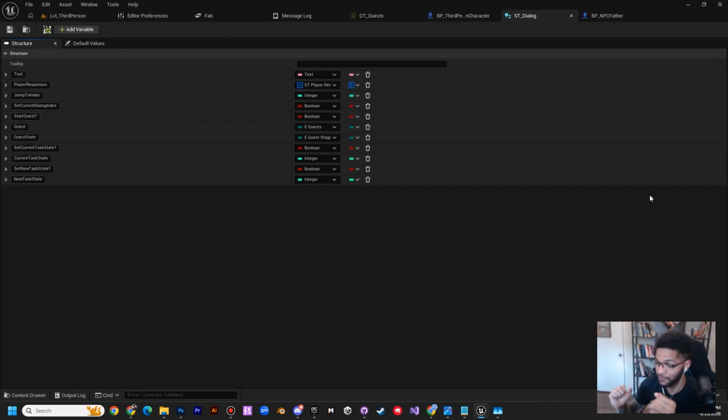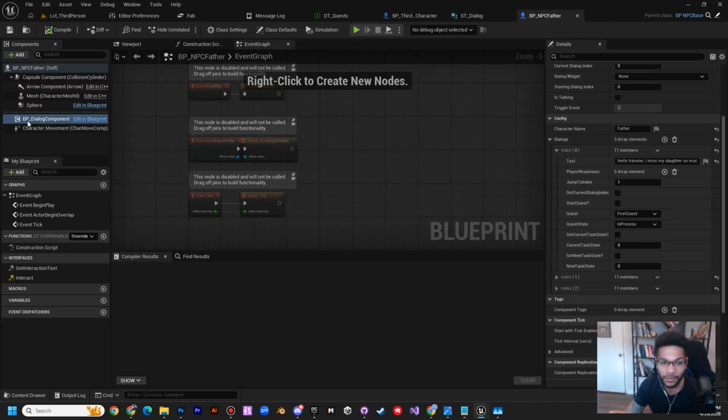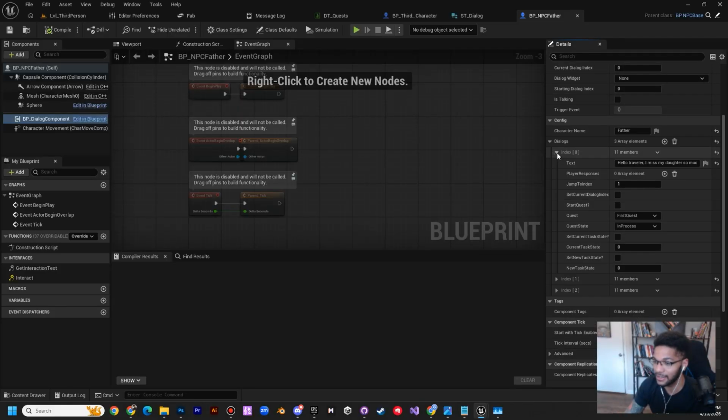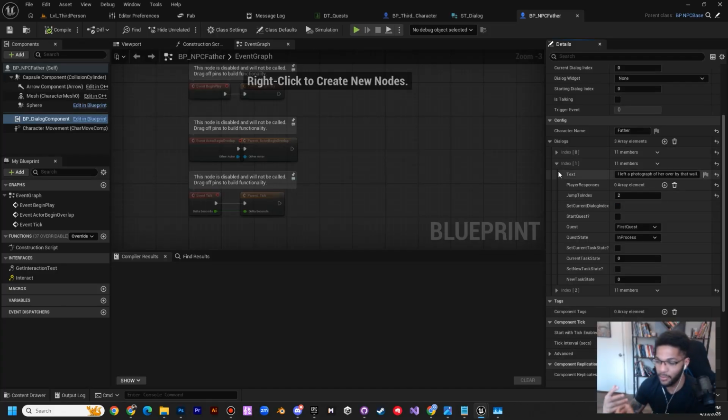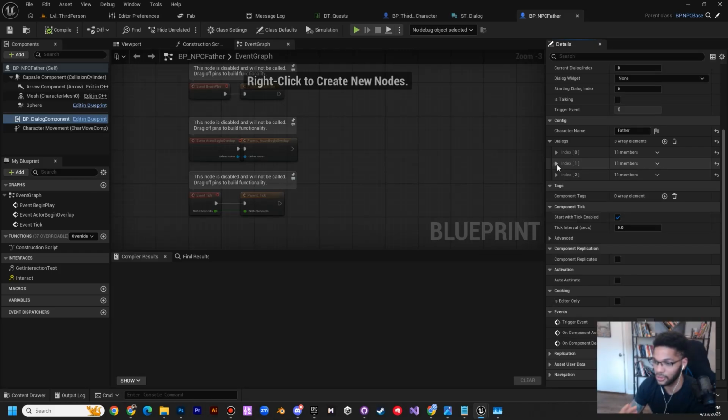All right, and now time for the coolest thing ever, in my opinion, which is if we go back to our NPC and we go to the dialog component, now we can see in these indexes of the array those settings that we just made. Now, if you don't see them yet, it's okay. Sometimes it takes a while to populate. When I was making the demo for this, it took like 5 minutes. I think you could just close and reopen Unreal if you want to do it faster. But how cool is that? All of those settings that we just made in this structure, we can now see and change per index, per dialog line. That's a very powerful thing to know how to do using structures.